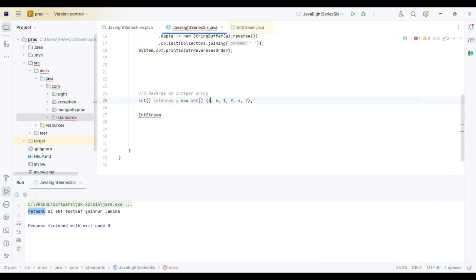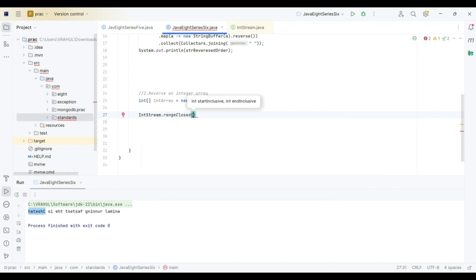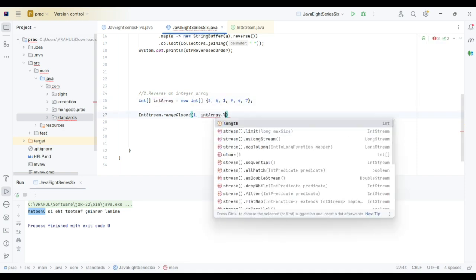Now, without Java 8, what we used to do was use a for loop with the length. Similarly, here there is a method called range, where you pass the start and end. And for the end, whatever the array length might be, we make use of length.